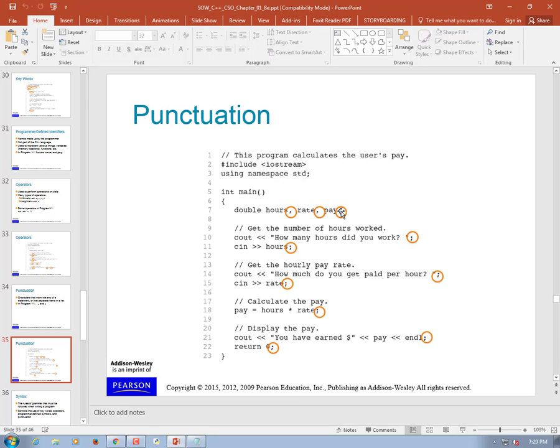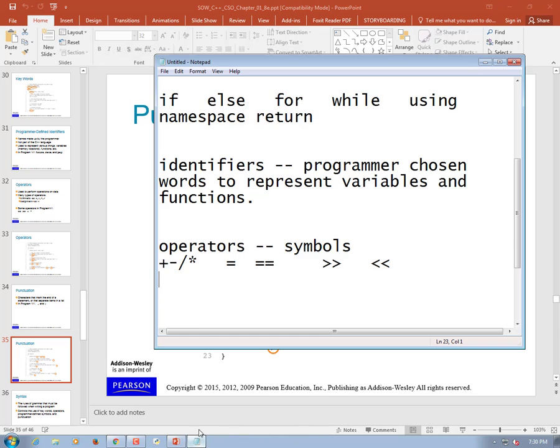The Python programmers didn't have to worry about that because you didn't terminate your lines with semicolons. So this is going to be a little bit of a twist. It's going to mess you up. And I'll show you what I mean.